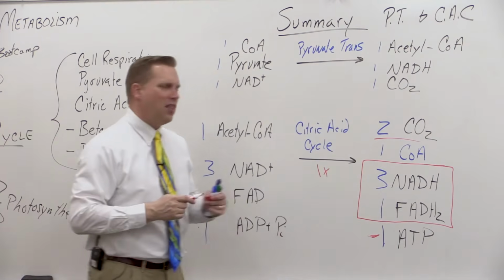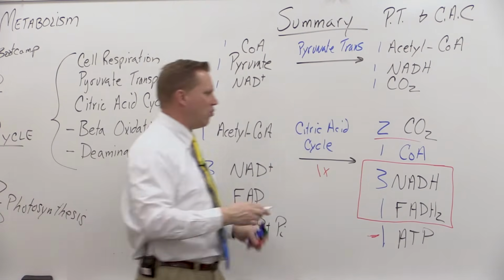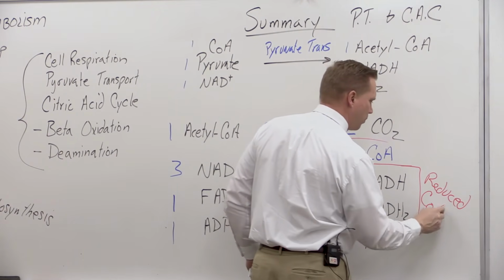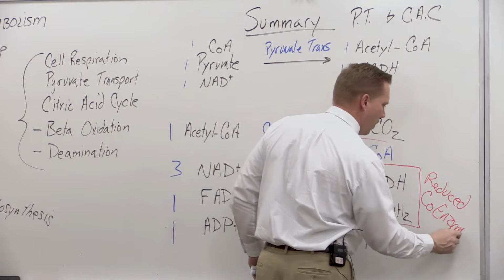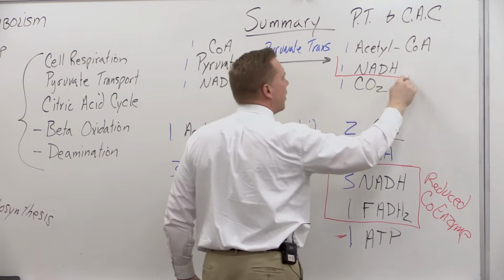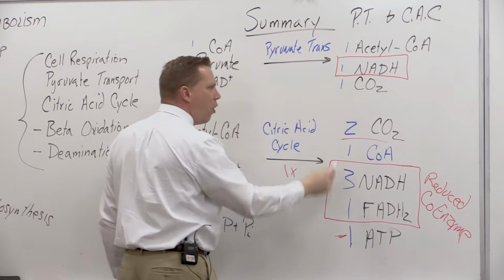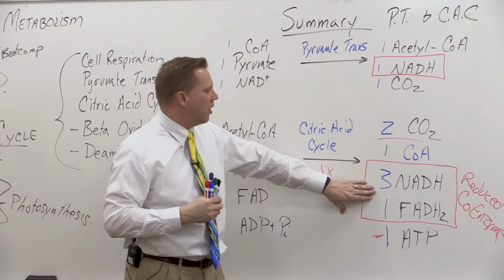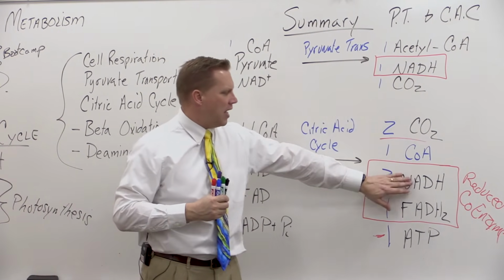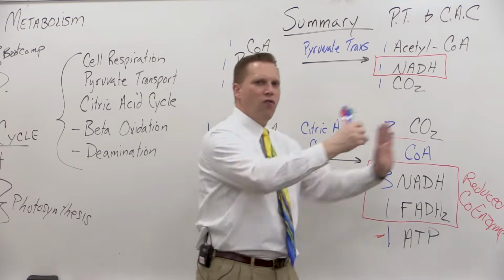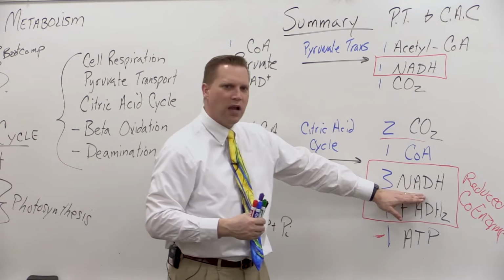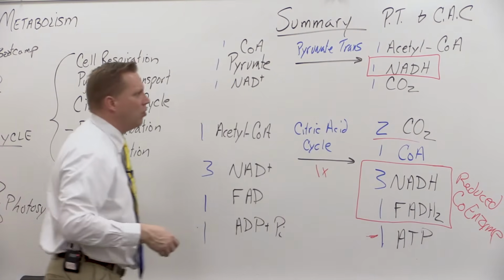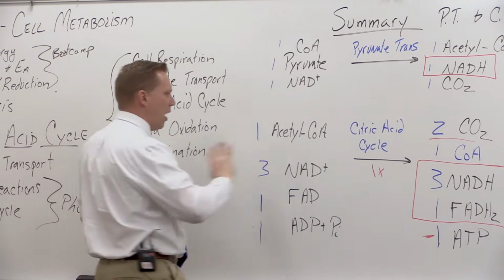is locked in these molecules, we call these reduced coenzymes. And so we created 1 of them up here. We created 4 of them right there, and that's where all our energy is locked into. And so later on in our next lecture, we're going to be looking at this NADH and FADH2, and we're going to carry them into the electron transport system and see how we unlock the energy that's held in the bonds of those reduced coenzymes. And so that will be our next lecture.